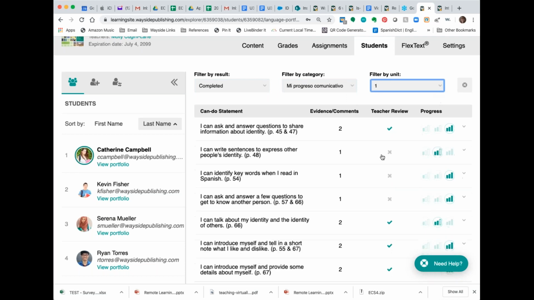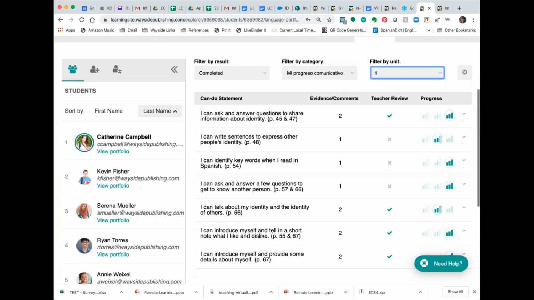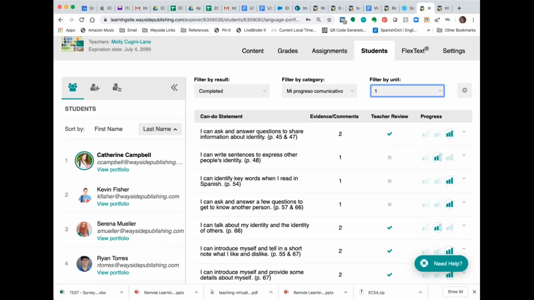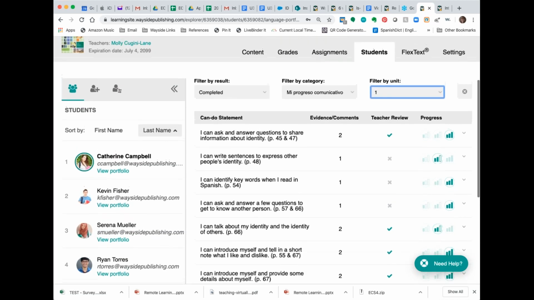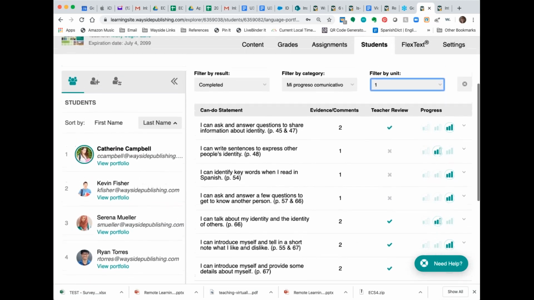So speaking of the portfolio where you can upload evidence, are there any limitations for the type of audio or video a student could upload as evidence, or in the classroom forum as well? No, they're allowed to upload audio, videos, PDFs, documents, all kinds of files are able to get uploaded to the portfolio. I think there's a limit, if they're recording themselves, of like 10 minutes, right? Yes.